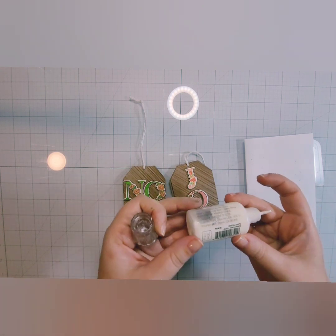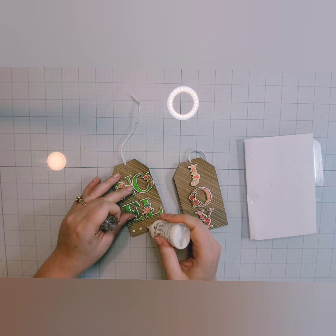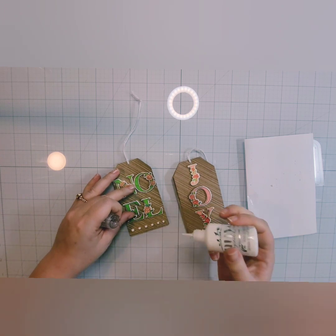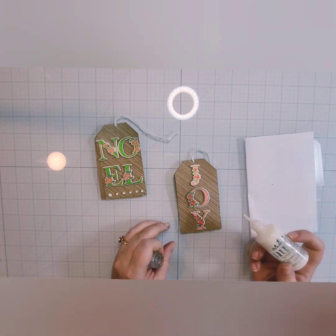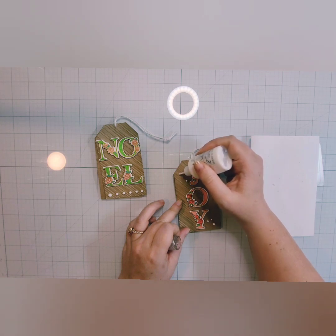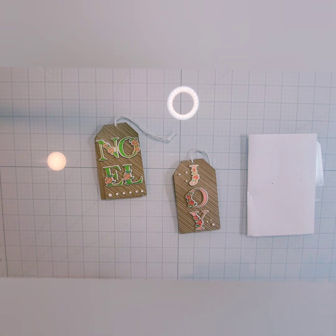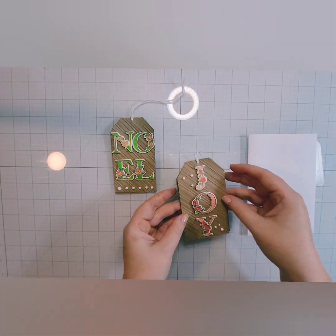These are the tags done for the most part, but I didn't like how the NOEL was spaced — it looked kind of bare at the bottom. So I'm bringing in some Nuvo Drops; I haven't used these in a while. I'm using the color Simply White, but you can use any color that matches your project. I squish it out onto a scrap piece of paper to make sure there are no bubbles, then push it onto my project. I tap it on my fingers or desktop to round those dots out a little more. I did a line of them at the bottom of the NOEL, then spread them out on the JOY as well, to make these feel like a completed set.